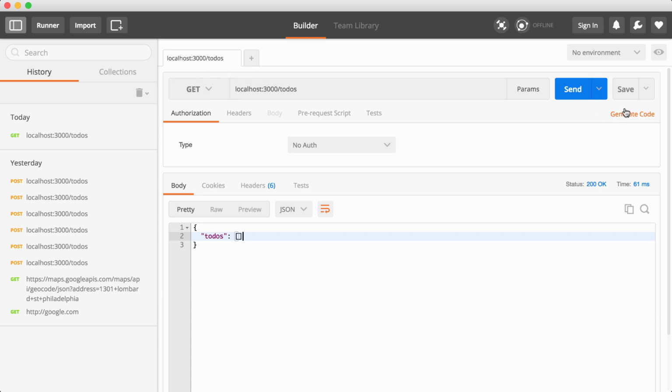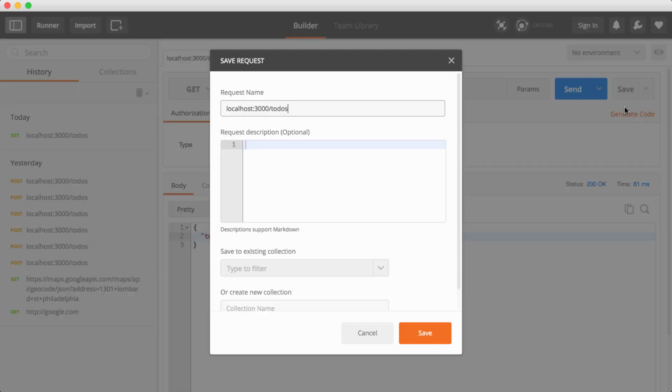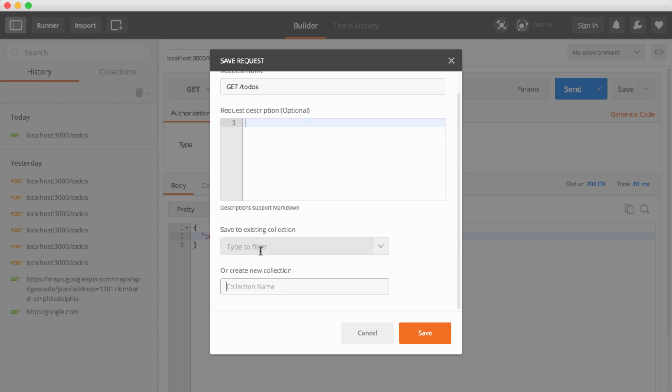all this information. Over on the right-hand side, I can click the drop-down arrow next to save and click Save As. Here I can give my request a little bit of detail. I'm going to change the request name to get/to-dos. And this is the naming convention I like to use, the HTTP method followed by the URL. We can leave the description blank for now, and down below we can create a new collection since we don't have any. The Postman Echo collection is an example collection Postman gives you to explore this feature. We're going to make one called to-do app.